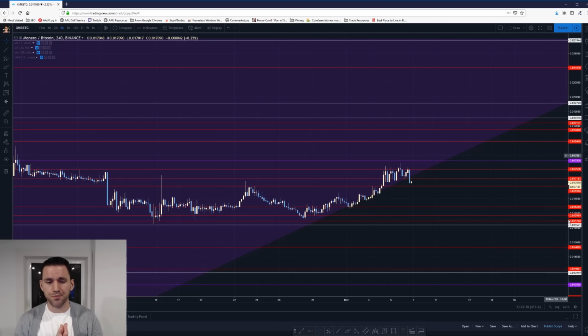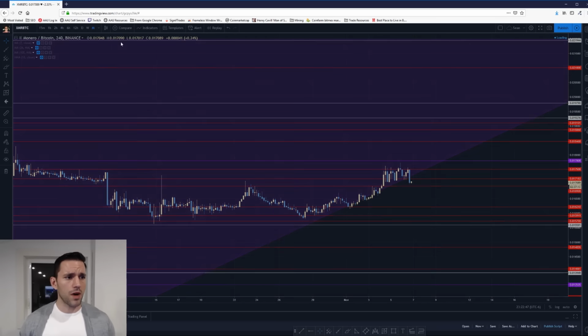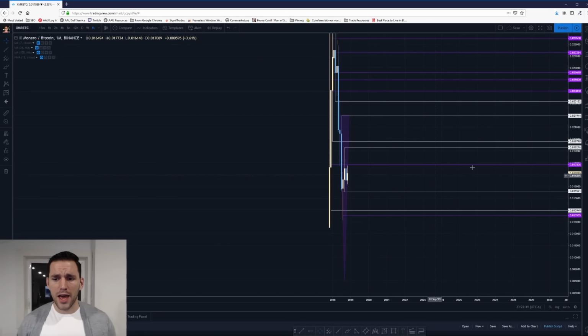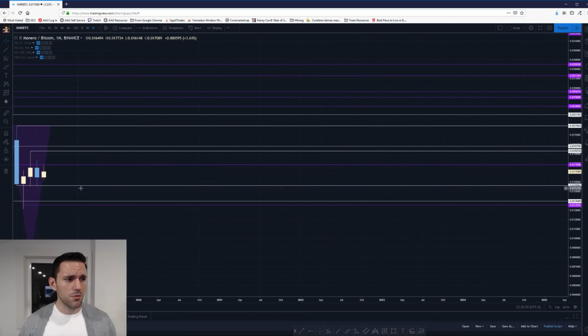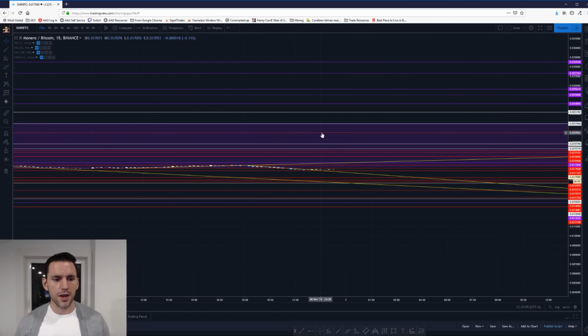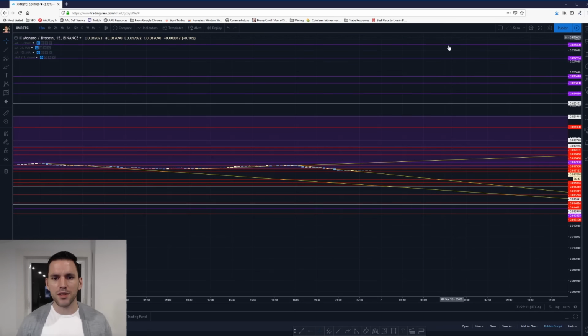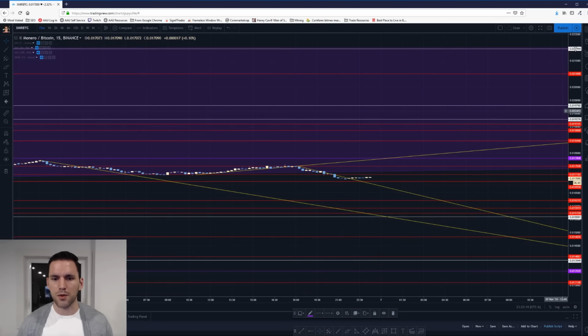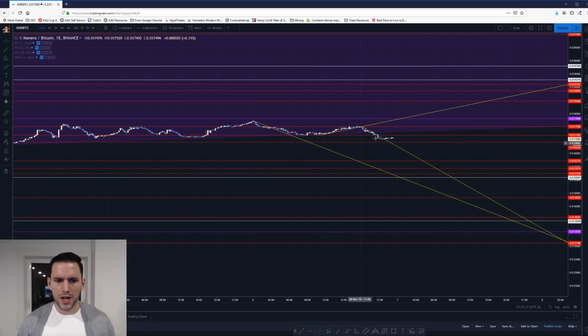And I can chart these out on different time frames, because something very important that you guys have to know is bigger moves, monthly moves, are made up by weekly moves. And weekly moves are made up by daily moves, and daily moves are made up by 12 hour and 4 hour and 1 hour and 15 minute moves. So every time frame has an effect on the others. Of course, it's kind of common sense, but it's very important to know that all time frames affect each other, and you have to be charting these things on multiple time frames to understand what's going on. So that is trends and that is levels.